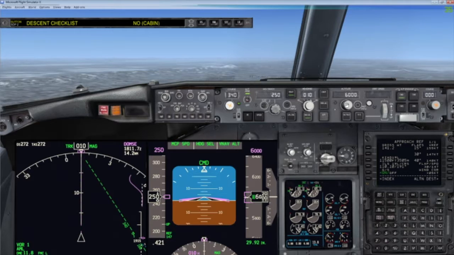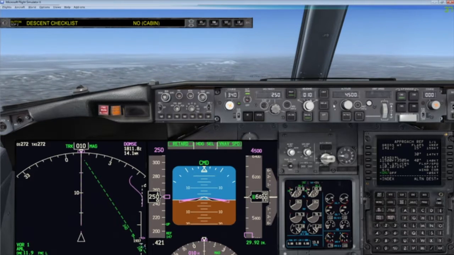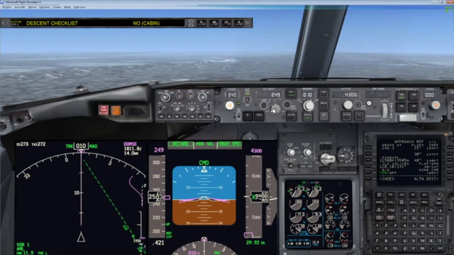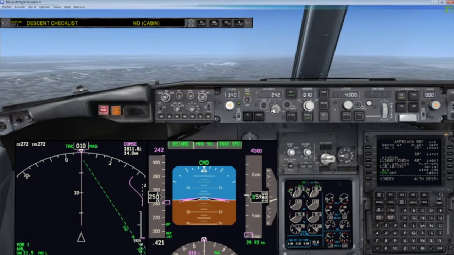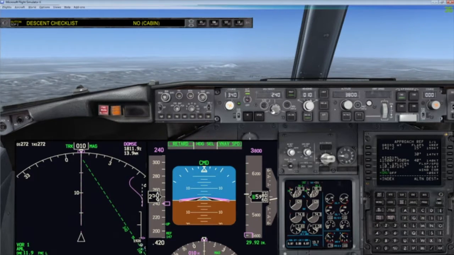Reset our MCP. We'll go down to 4,500 for the intercept point. And start decreasing speed at the same time. Maybe just to 240 while we get down.